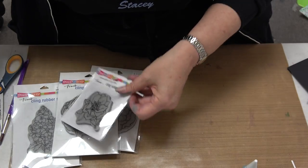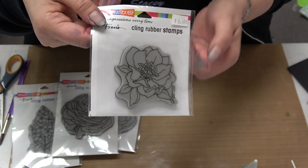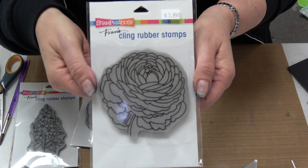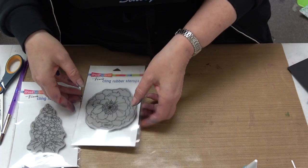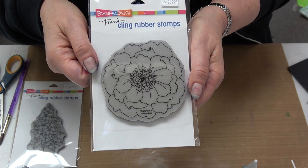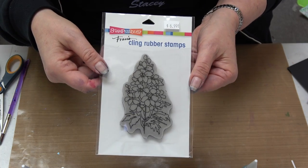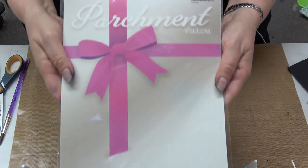And remember, you can use smaller stamps to do this. You don't have to have a big background. You can do lovely things with the smaller stamps and make your own backgrounds. Or just use the stamp as it is. Fabulous. Then I played with my vellum, my parchment vellum.